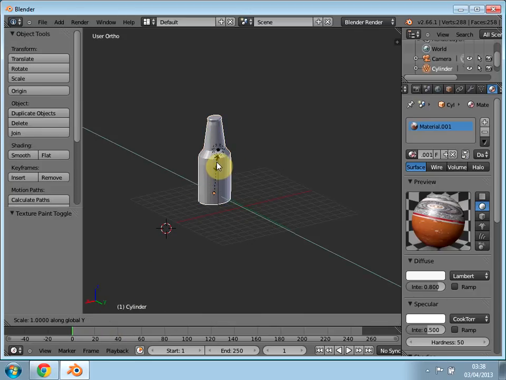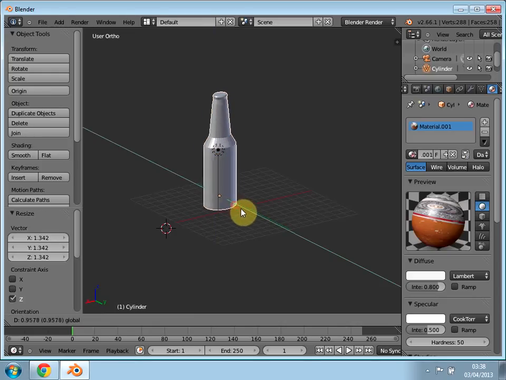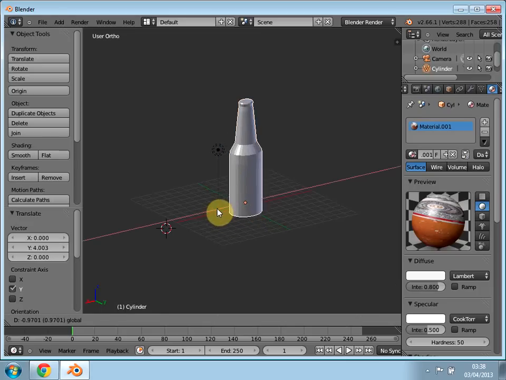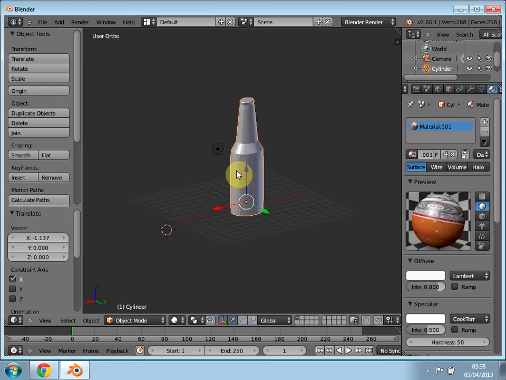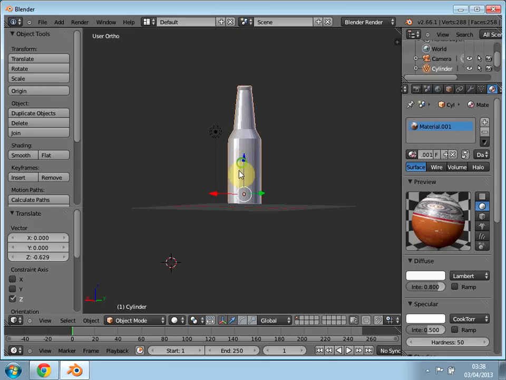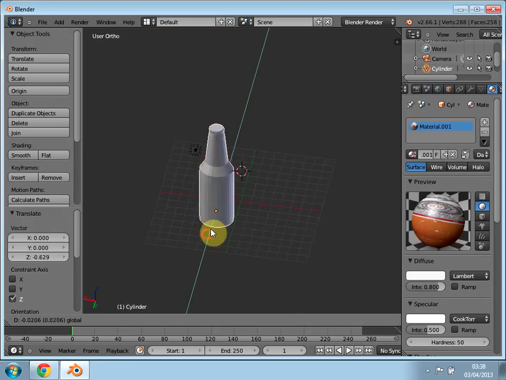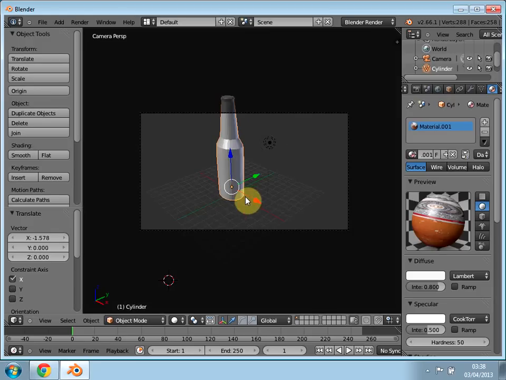I'm actually gonna scale this up a bit here because it's a bit small. So once that's done, bring it in. Go back to your camera view. Just make sure you line this up on the mat, because we're going to add a mat on it.